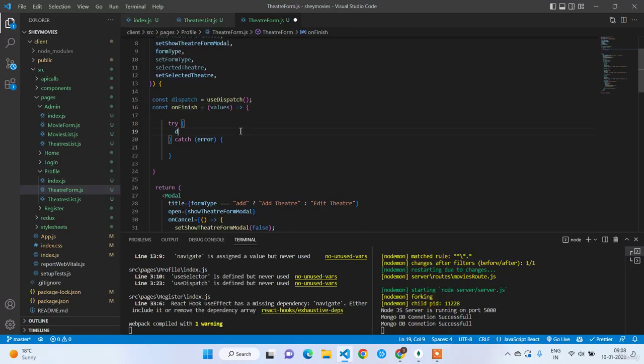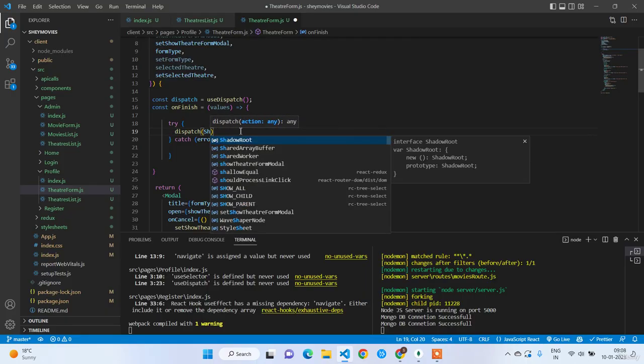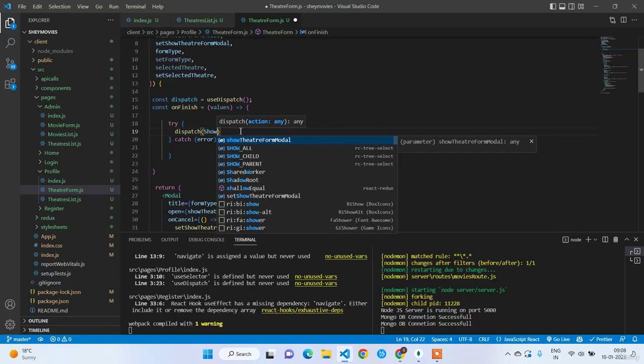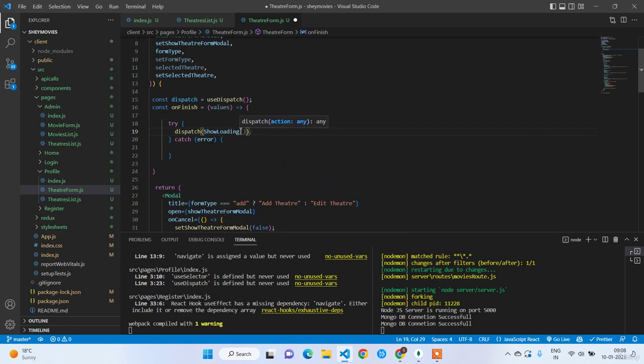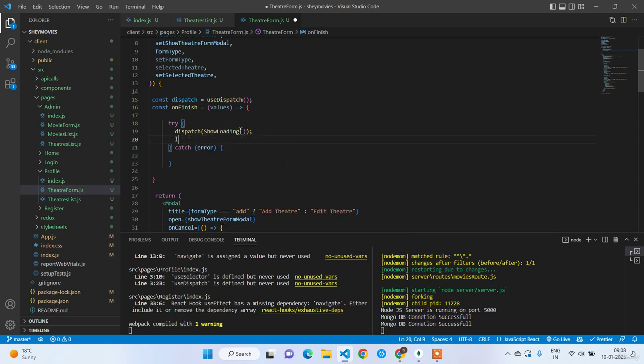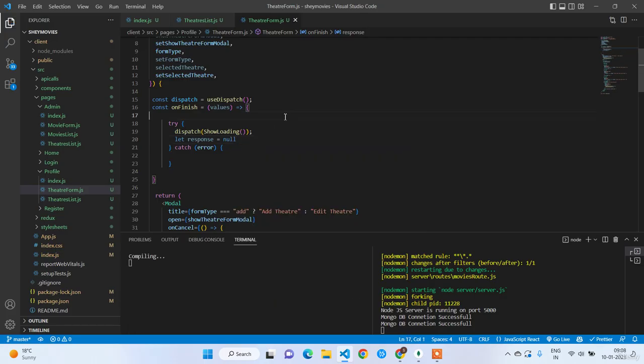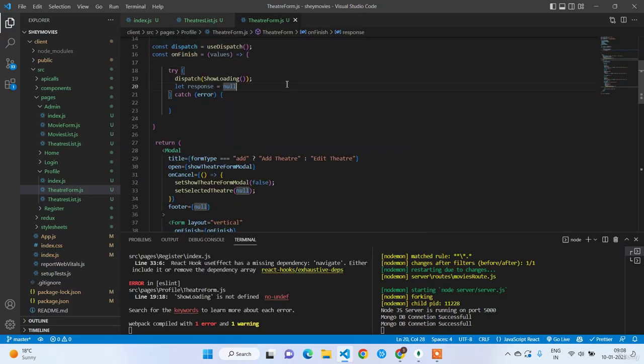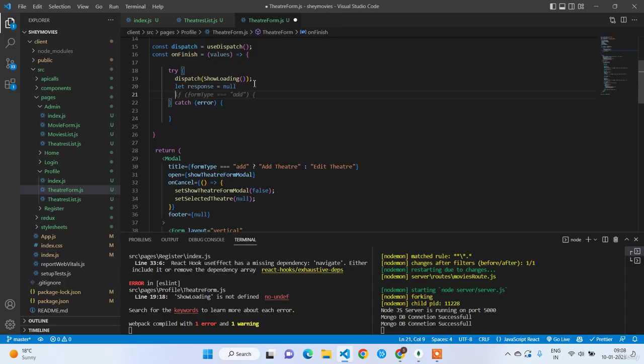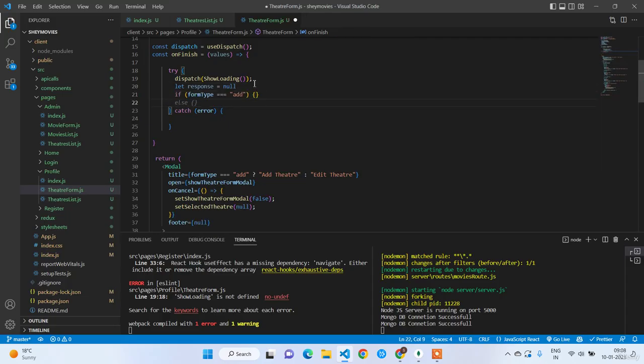So now dispatch showLoading, and let response is equal to null, because we need to have the update operation also, null. And then, if formType is equal to add, one operation, else another operation.